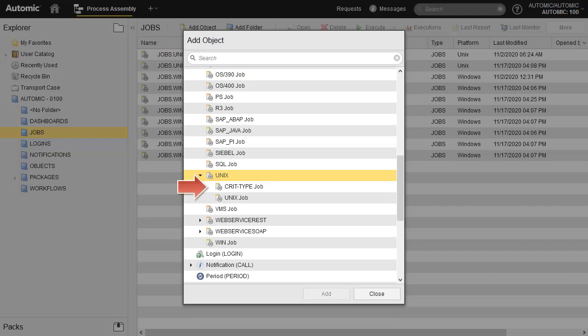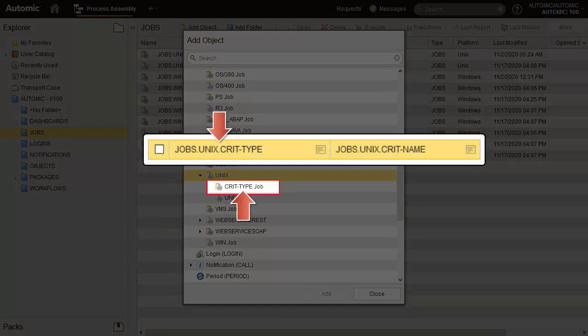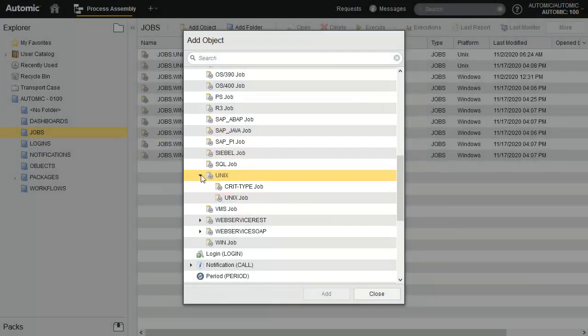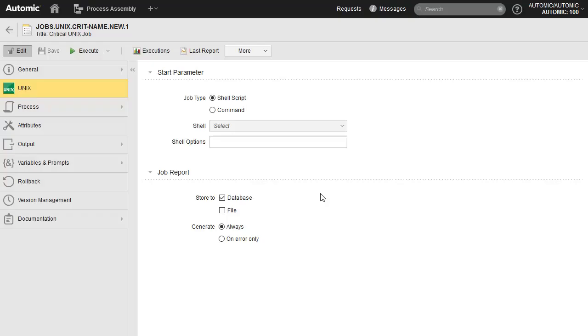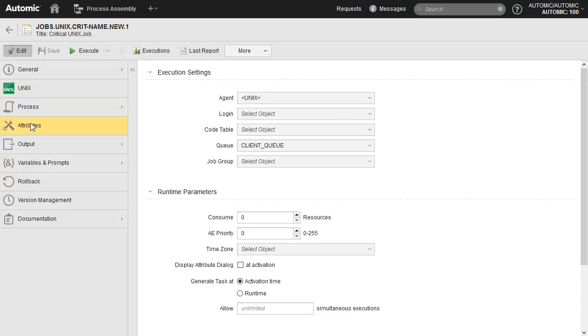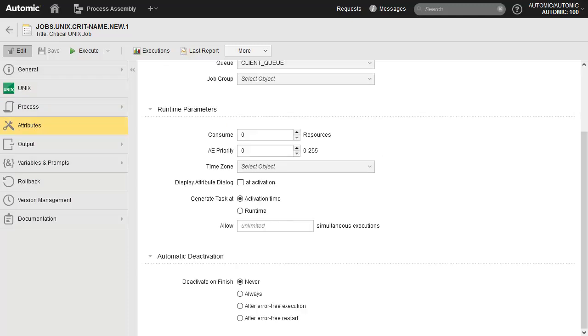The subtype of Unix job is set by the key sourced from the UCObjectTemplate variable. Obviously, the title is sourced from the template's title. The change we made is reflected in the new job.